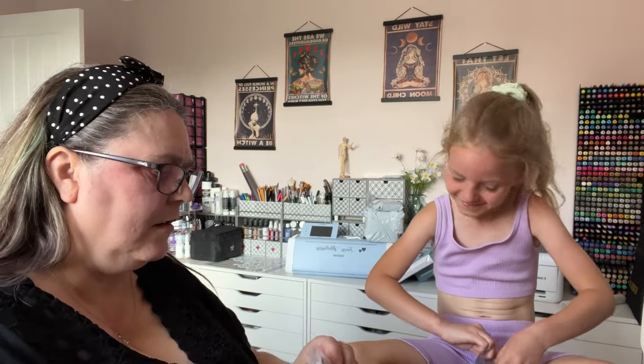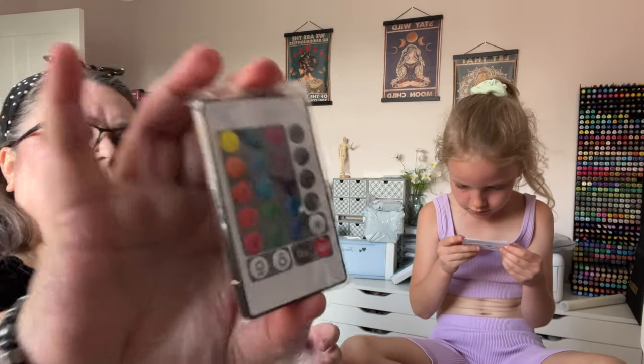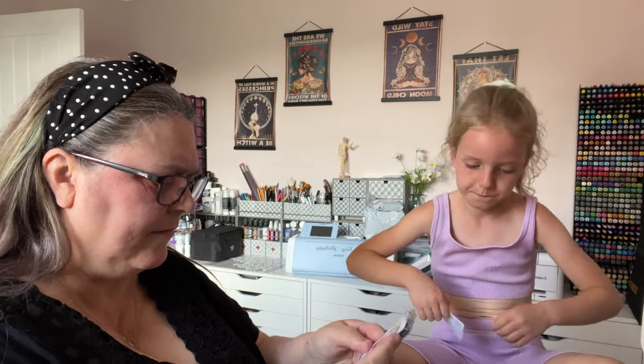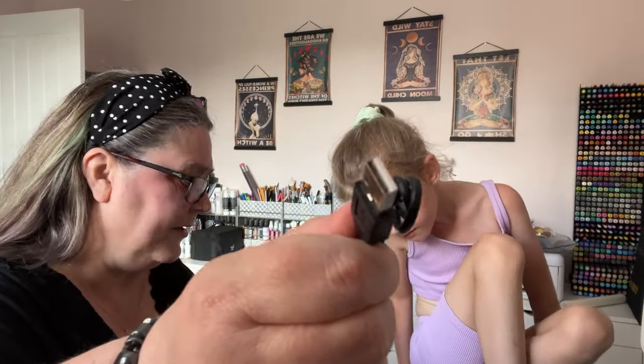Can you? It must be multicoloured lights, Pat. What do you choose? There's instructions. Instructions of controller. There's the remote. So you can choose all of those colours on there? They're not multicoloured. And there's on, off, and the brightness adjustment. Nice! And... Oh! So it's a USB charger. So that's the connector for the lights. And there's USB-C to charge them up.